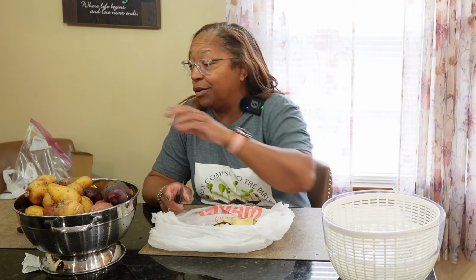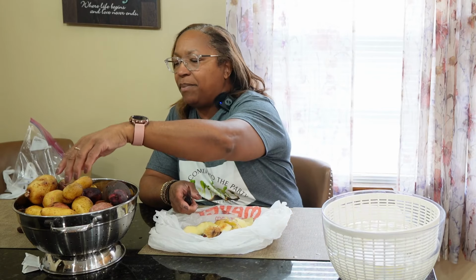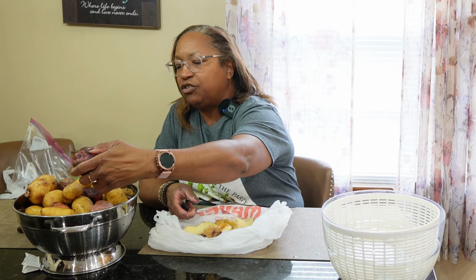And now, y'all, I love her potato salad. And now that I'm using my potatoes that I can to make potato salad, we'll have potato salad more often. The potatoes will already be cooked. We don't have to worry about cooking potatoes. All we'll need to do is boil some eggs. Other than that, y'all, we'll be ready to go for potato salad. And everybody loves my mom's potato salad. When we have family gatherings, whether we're in Maryland, North Carolina, wherever we may be, and everybody has to bring a dish, everybody tells my mom to bring potato salad.